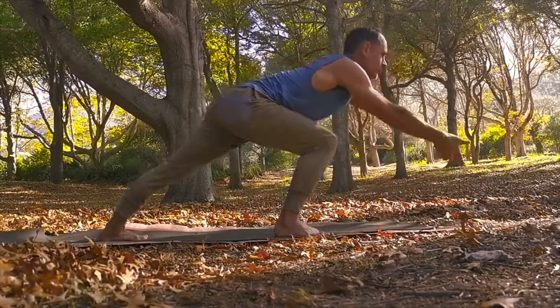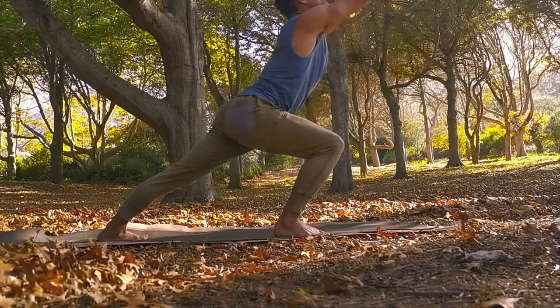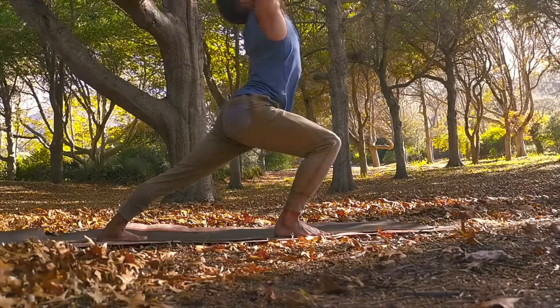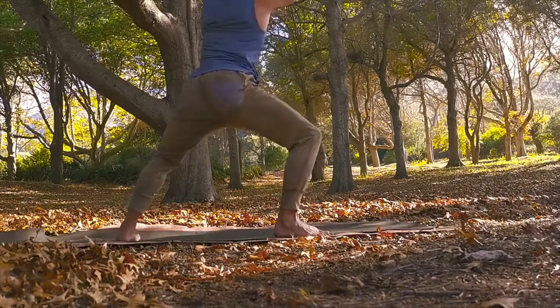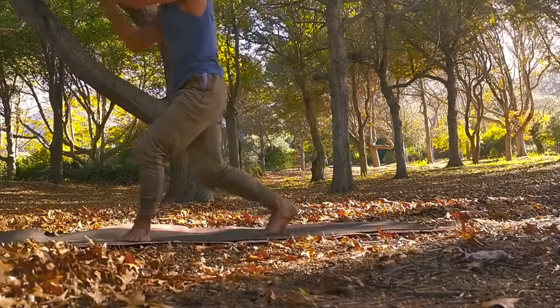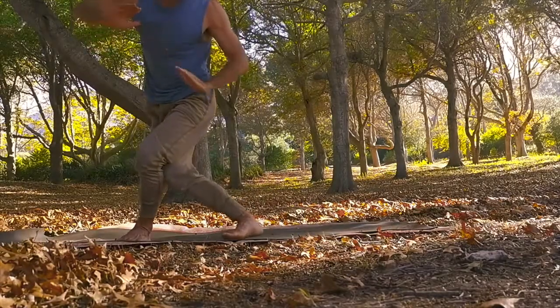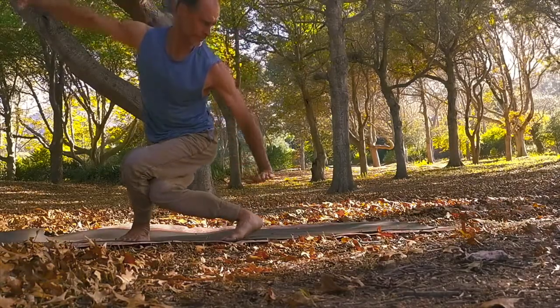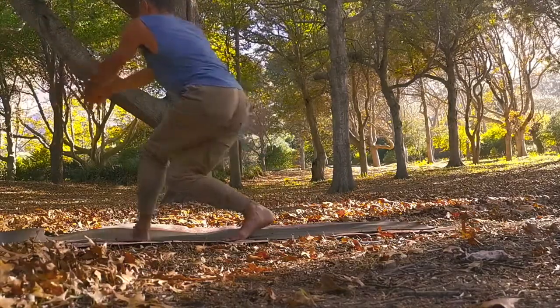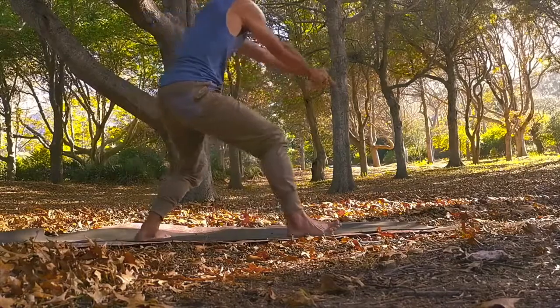It's a short warrior one, so the front knee does bend over the heel. And coil, circle, pivot on the feet. Pivot the feet closer. Circle all the way around, coiling dragon. Pushing down, pushing up, eyes look forward. Uncircle, uncoil, coming back to warrior one.